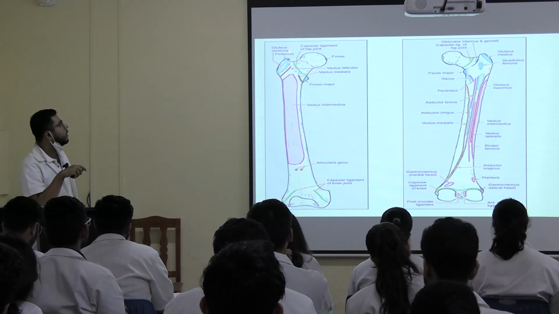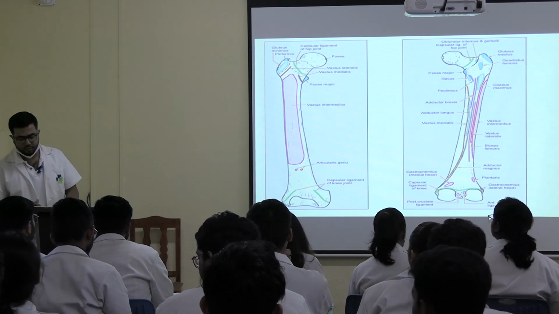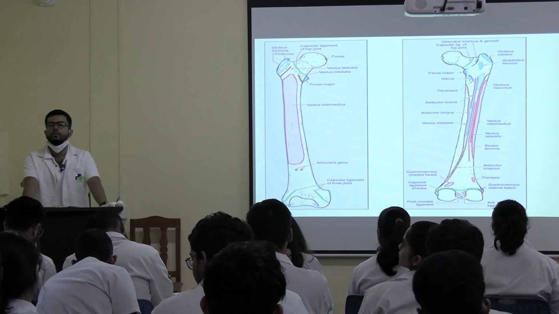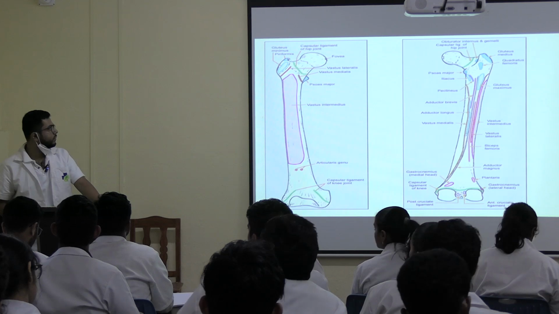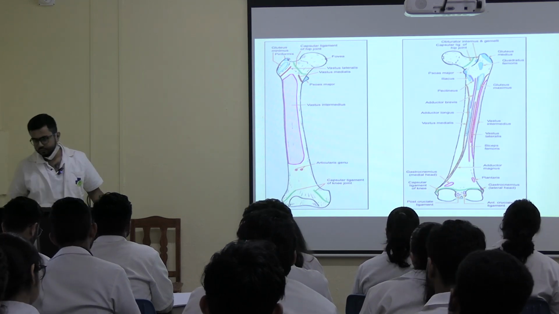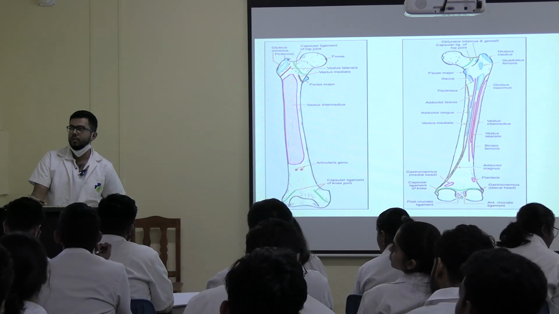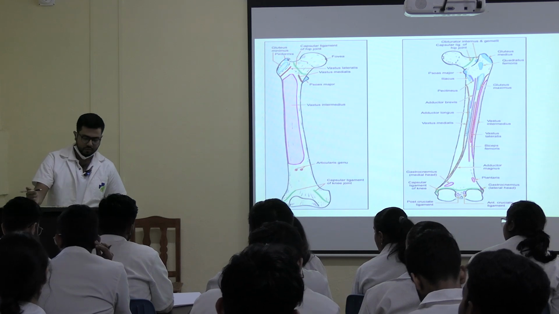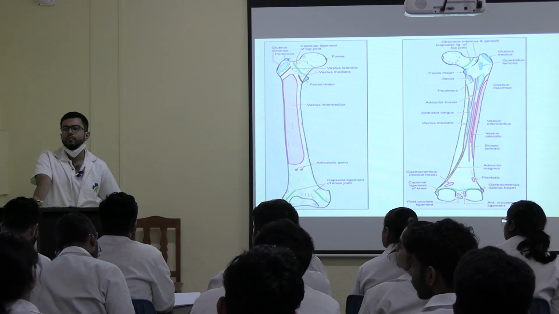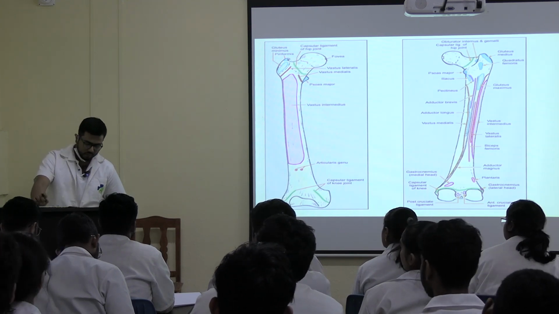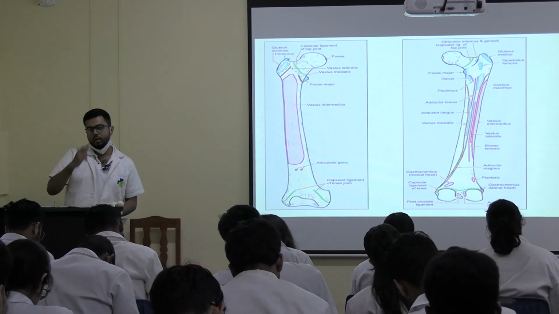So, this is a muscle, piriformis. Tell me, where is this attached? In respect to femur, what is this part? Greater trochanter, and if you can be more specific, which part of greater trochanter? The upper border. So write down: piriformis is attached on the upper border of greater trochanter.